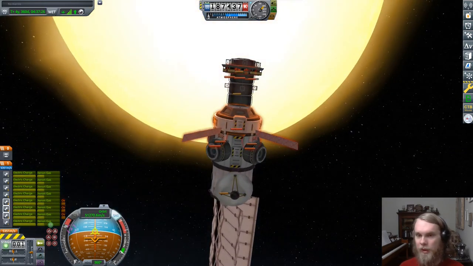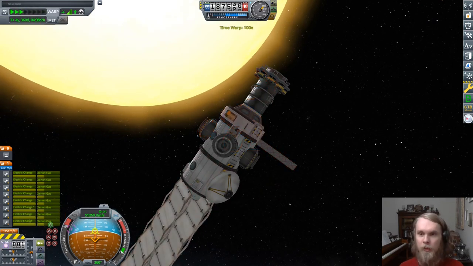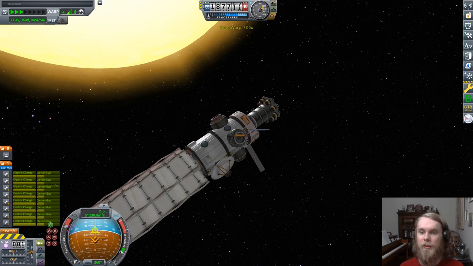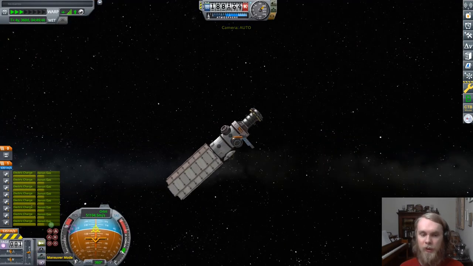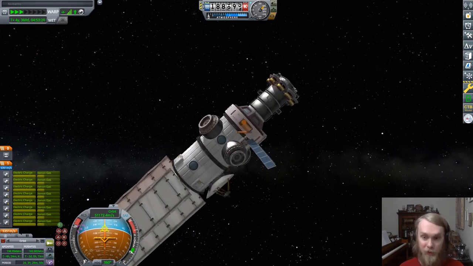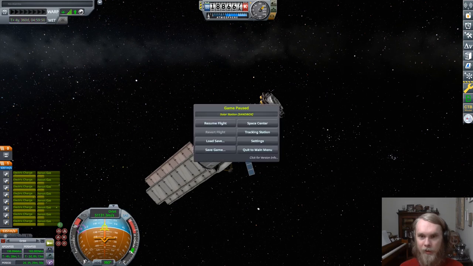In order to leave to the tracking station, we have to be time warping enough so that the craft is completely cool, because the heat that gets applied on loading is enough to completely explode the craft, basically, in addition to the heat that's already there. But if there's no heat all the way there, it just goes up to what it should be. So if I exit the tracking station, then time warp, and then load this, it should be completely 100% fine.